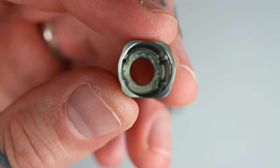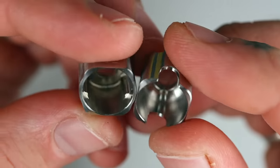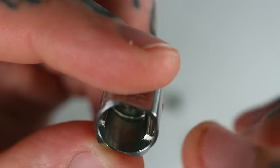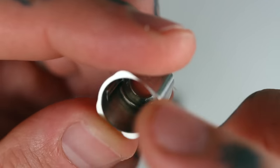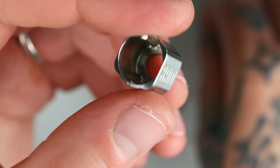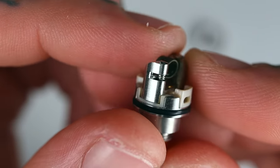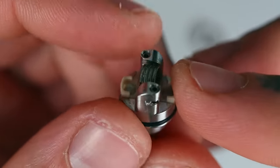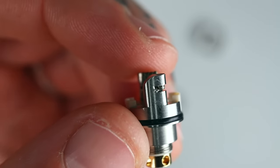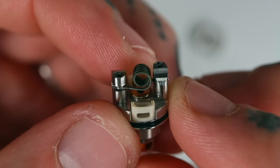So you've got an alternative top cap, as I said, that has that smaller inlet for your liquids, and a little bit more of a reduction, I think, in the inside. You can see that these little sort of bits come in, and obviously the big difference is you don't have nearly as much liquid getting through to the deck. Now, the deck is a simple sort of two-post design, kind of similar to what we've seen quite a few other bridges in the Boro category used for a while. You've got a little clamp system with grub screws above and a little slit. Nice deep cut there to get your wire into.